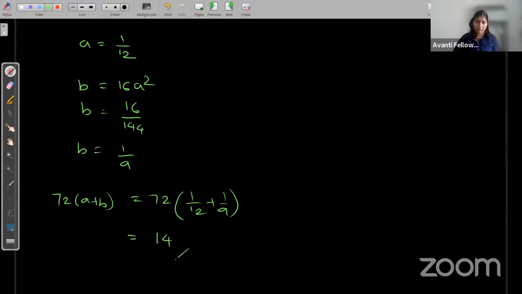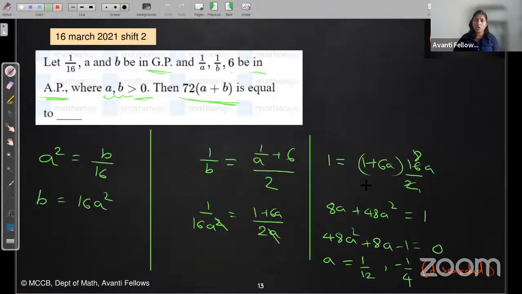Okay, so is this clear to you? Any doubt in this question? How we have done it? Just make use of the arithmetic mean definition here. Make use of the arithmetic mean and geometric mean definitions for both these sequences, and then you will get one equation, solve it, and find the values of A and B. This is what we have done. So is it clear to you all? Any doubt in this?